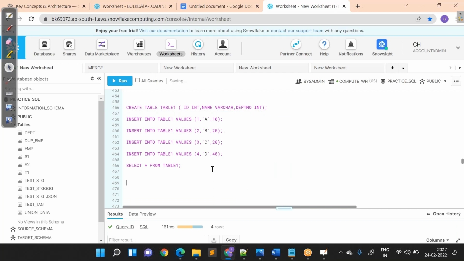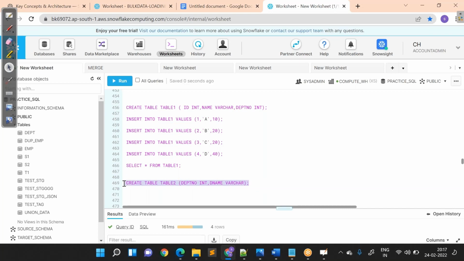The same way I'm creating the second table, that is called table 2. So don't confuse, table 2 has department number, comma, department name. Clear, right?